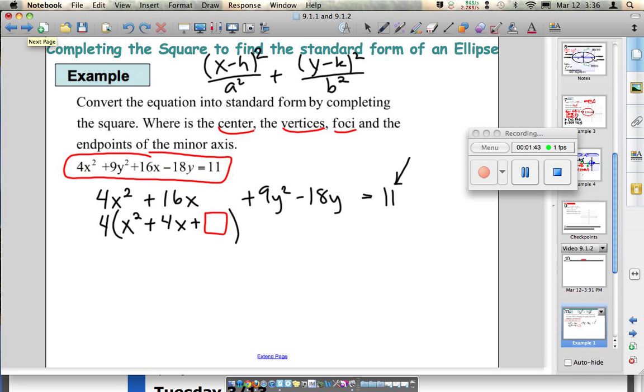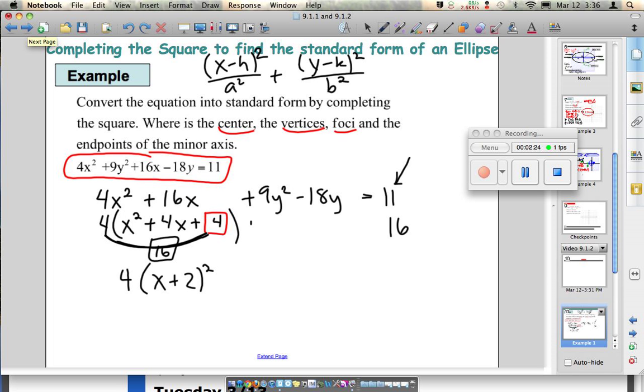And in this case, remember, it's simply dividing this by 2 and then squaring it, and we get 4. So the number 4 needs to be put there, and that would complete the square. That would create a square of x plus 2 squared. And of course the 4 on the outside. But the question is, what additional number did I add on? It looks like I added on 16 that was not originally there. So the difference from what we did with the quadratics is we're actually going to put 16 on the other side as well. We have to put 16 on the other side.